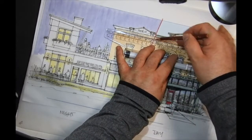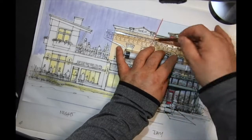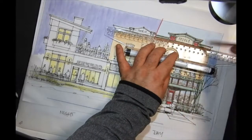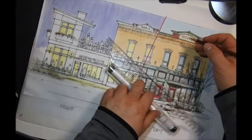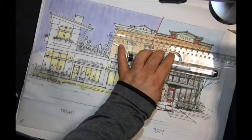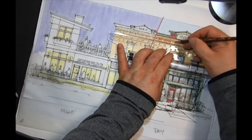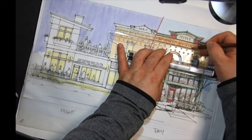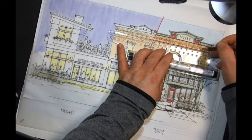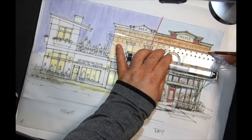The corbelling, kind of like a typewriter here, I'm moving the straight edge with my non-dominant hand, and then I'll just reinforce some of the soldier coursing. This will work with your line work to give that impression of the variations of brick and the color of the mortar.